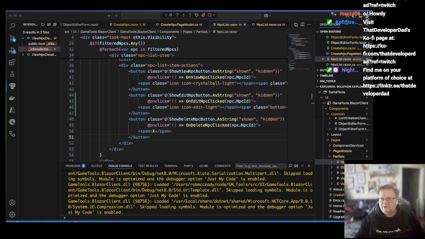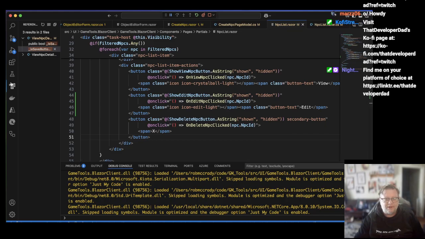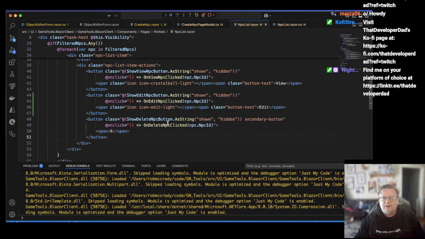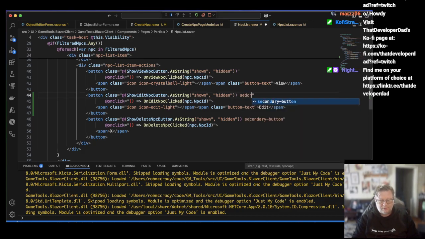Okay, so let's close these. I don't want to look at this. I just want to get that. We're going to make this a secondary button. We're going to get rid of the icon.